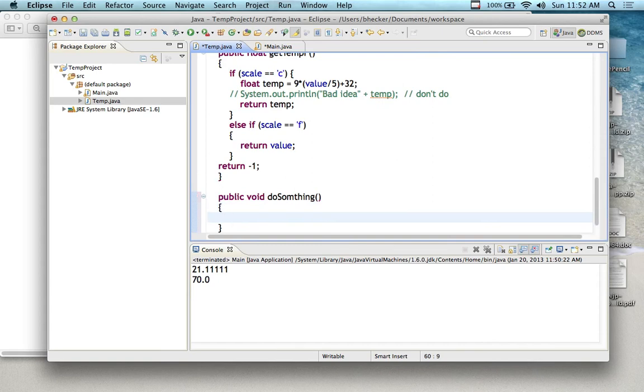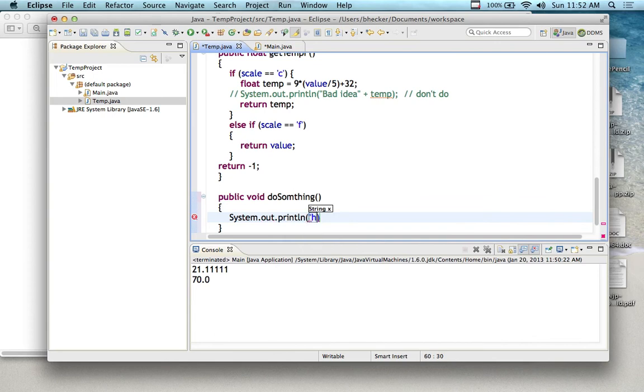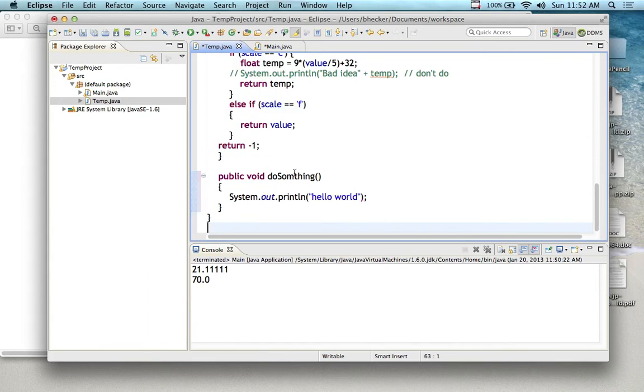System.out.println, hello world. This one is also now doSomething. Oh, I misspelled something. Here we go. doSomething is inside of this.